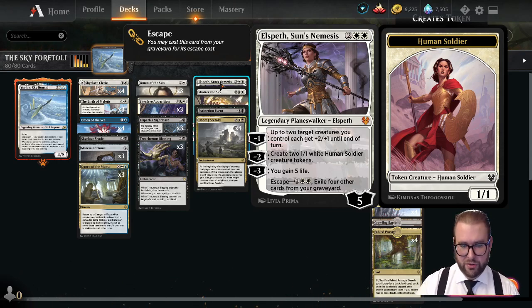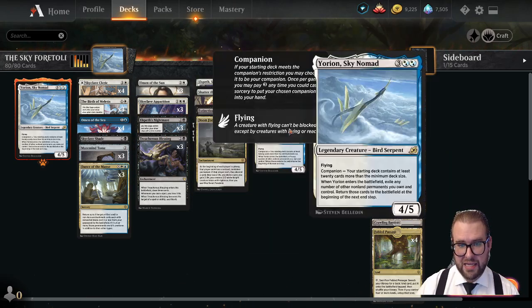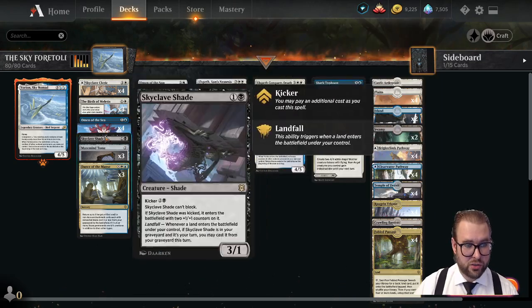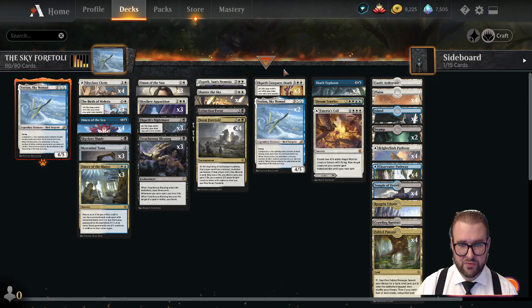We very, very, very rarely will exile anything from our graveyard. Usually if we bring her back, we bring her back with Elspeth Conquers Death. Once again, going into Elspeth is just an amazing card overall, helps us hit all the stuff that Skyclave can't, and makes our board a little bit more protected in Chapter 2, and then we can bring back a creature or planeswalker with an additional counter, including Yorion, so it's very nice.